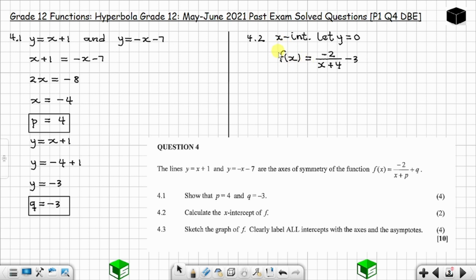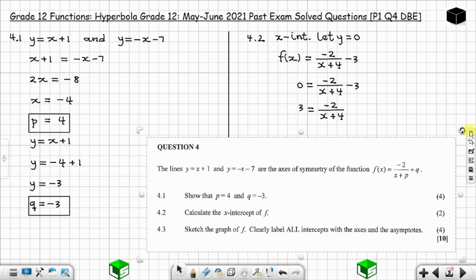So you are going to let f of x equal to 0 so that you can get the x-intercept. This is your y, you let it equal to 0. This is equal to what we have there. So your y is equal to 0. You are trying to get what? The x-intercept. You carry on. You have negative 3 there on its own. You can take it to the left. It becomes plus 3 is equal to this. You only remain with this after taking negative 3 to the left.